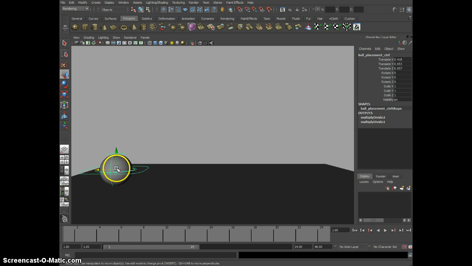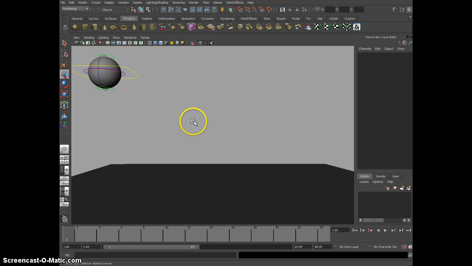The other thing is, this is just your placement controller. If you want to use that to animate, that's fine, but in the future it's less of a good idea when you get into more complicated rigs. So usually I just use this to place my ball where I want it to start, and then I just leave it there. If our ball is going to start animating from up here at the top of the screen, then that's where I'll start it, and then I just never move it again. I don't set any keyframes on it. What we are going to keyframe is the blue ring that goes all the way around the ball.